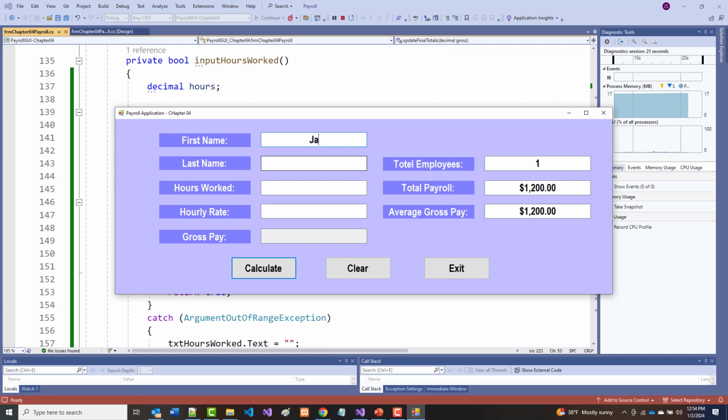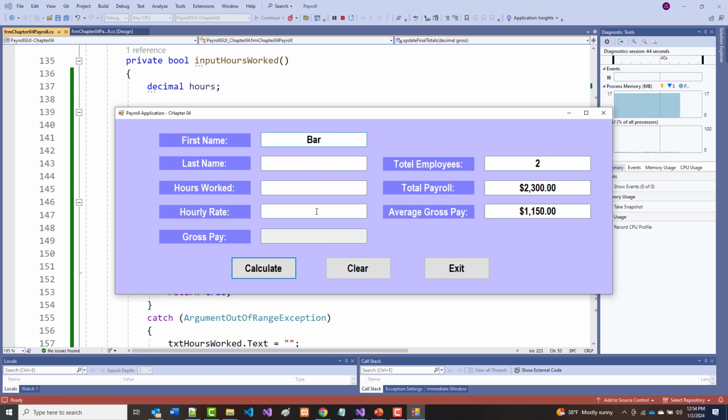Let's do Jane Black. 50 hours, 20. This should be 1,100, I believe. 1,150, if I did my math right. There we go.